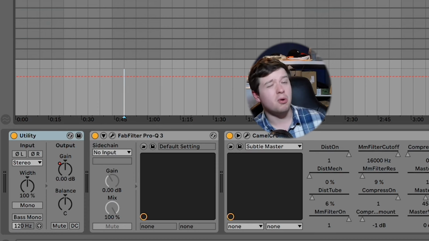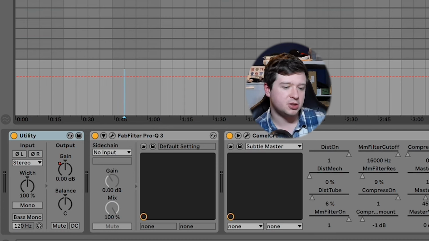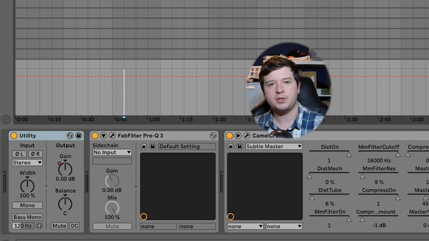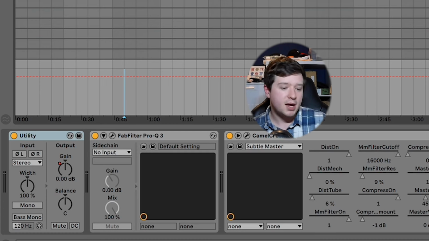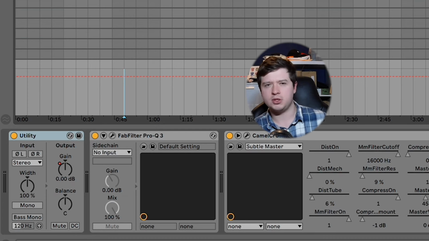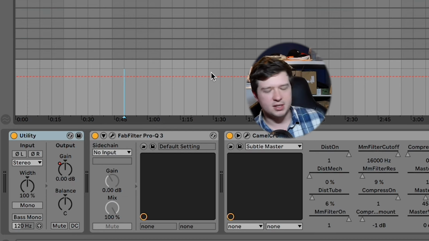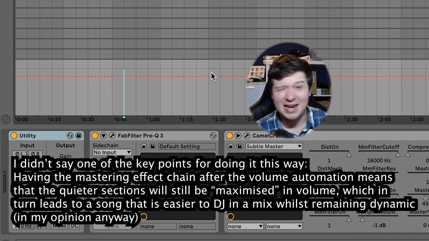But something that's probably more crucial here is if you have the automation on the master channel. As you can see, I've got that happening as the very first thing in the chain. You're essentially automating the volume of everything after your mastering chain, as opposed to doing it before like I'm doing here. And you might think, why would you want to volume automate before instead of after, when you've got things that are limiting and compressing and all that kind of stuff? I felt more comfortable putting it at the beginning, and to be honest, I've not had any issues yet.